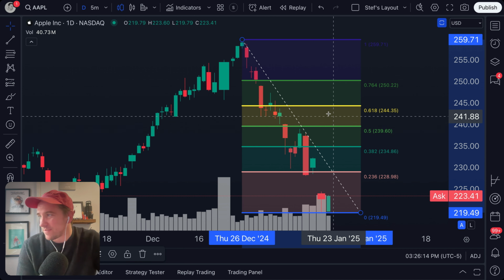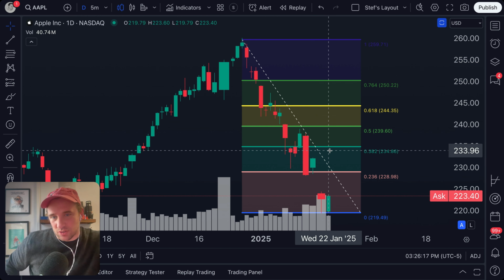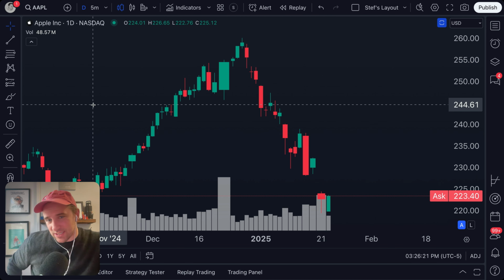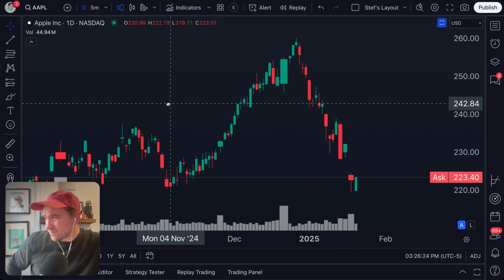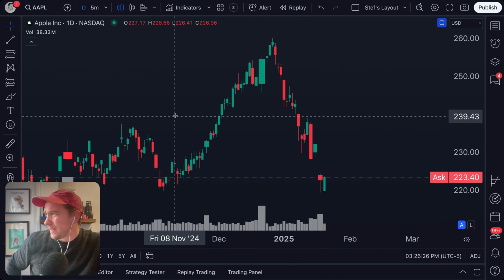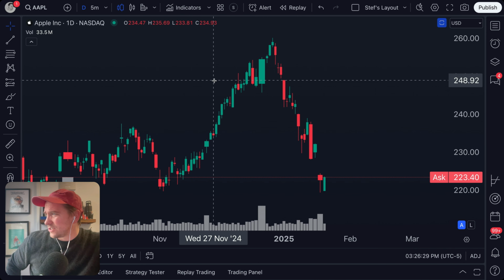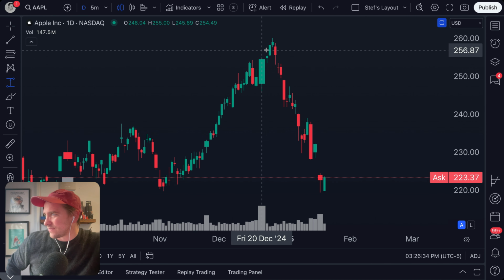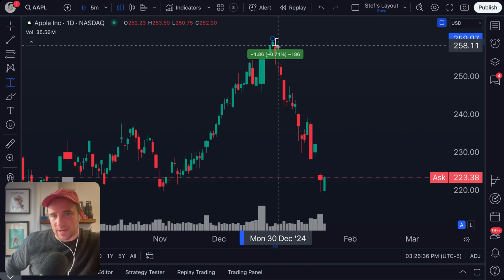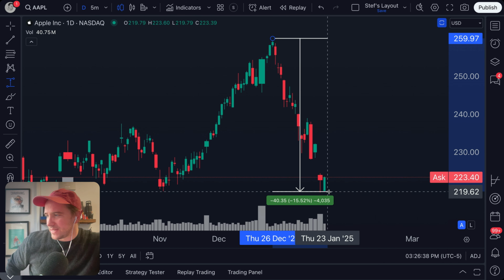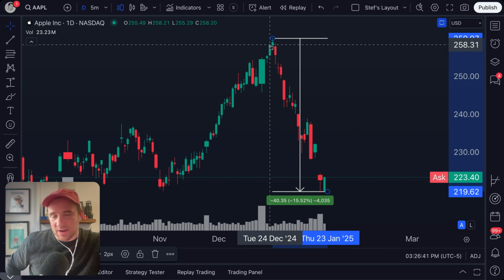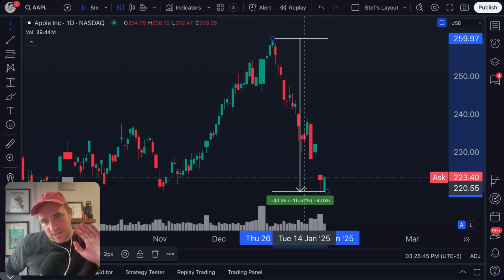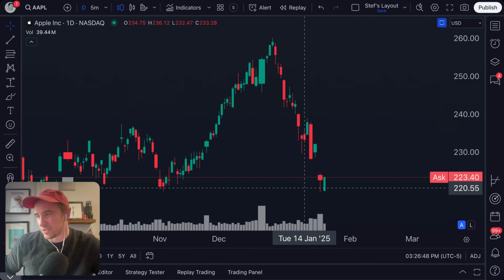That's why traders love this tool, and it's how you can draw these ratios on the chart based off of specific price action. Now, the reason why I really like this tool, it's the first tip in this video, is let's say we've got this chart of Apple here. We can see that Apple, on the daily chart, has been in a fairly large decline as of late. If this is its all-time high, and we go all the way down from here, it's down 15% in a very short period of time. In about a month, Apple is down 15%.